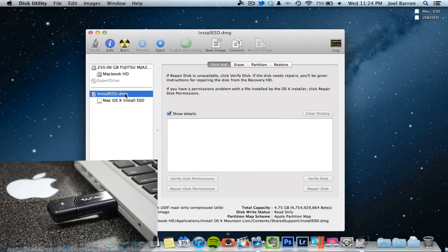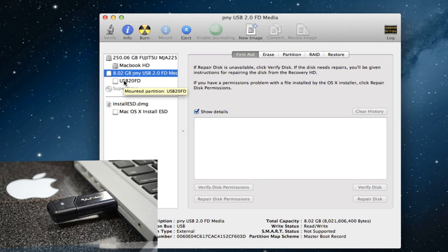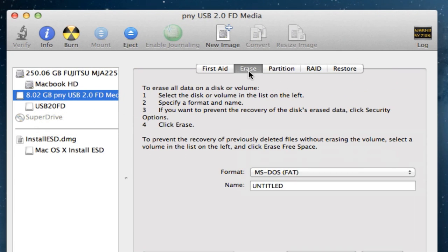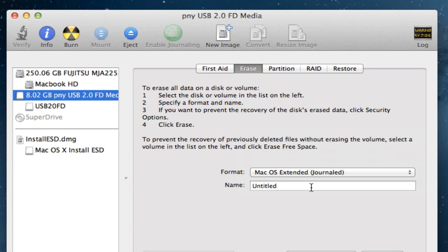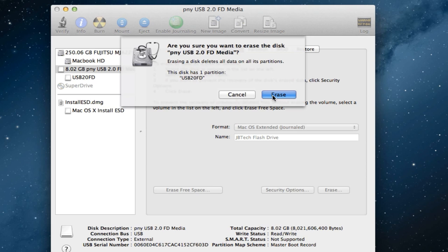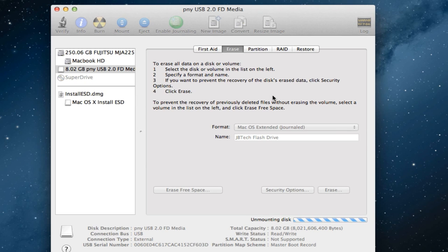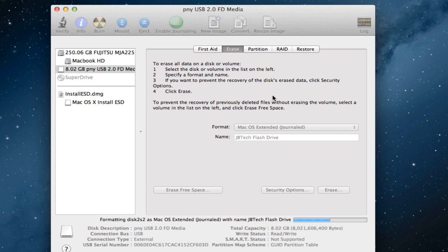So as you see there, since it is a new flash drive, I'm going to go ahead and erase this and format it to Mac so it can be compatible with Mac. So we'll simply hit on the erase tab up there. Under format, we'll go ahead and hit on Mac OS Extended Journaled, and then we'll title it whatever you want. I'm just going to title it JB Tech Flash Drive. Why not? Simply hit erase now and then hit erase one more time, and then this will erase and format it to Mac OS Extended Journaled so you can use this for your Mac.